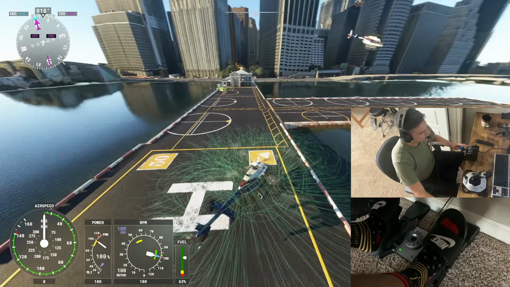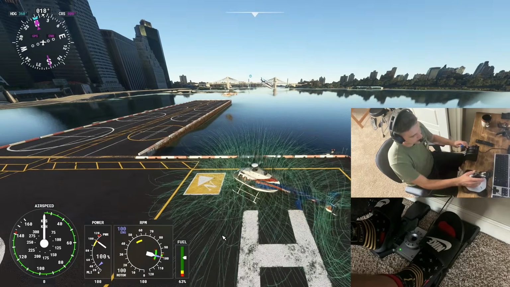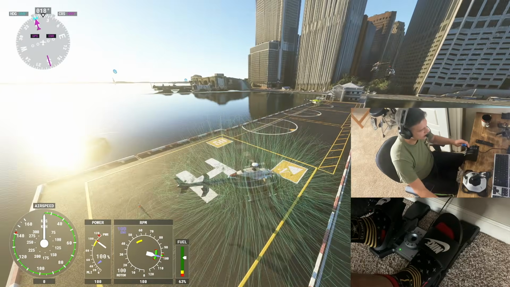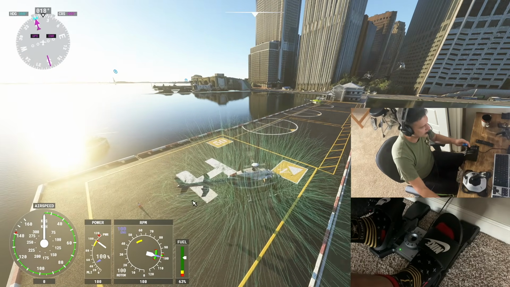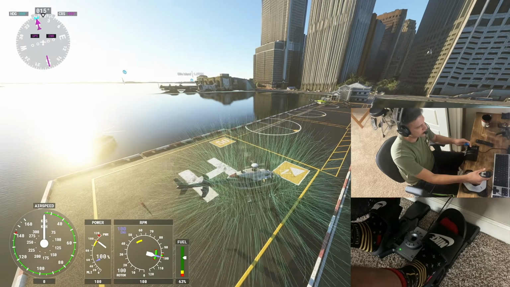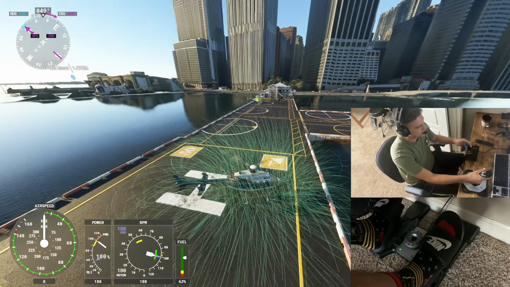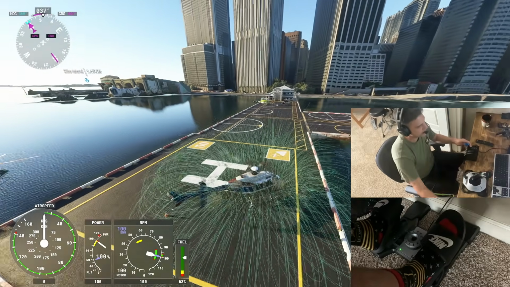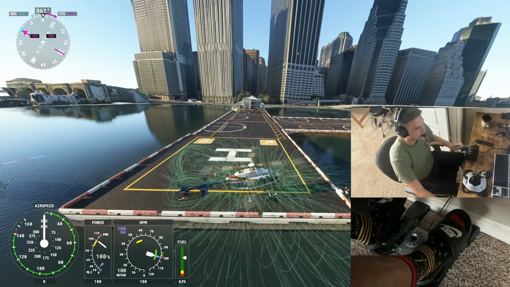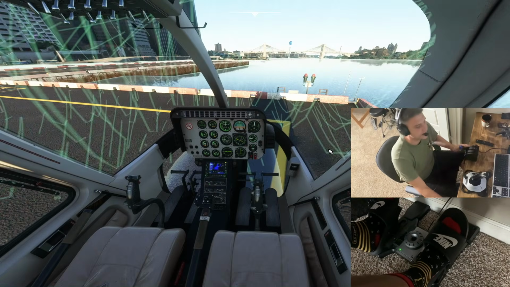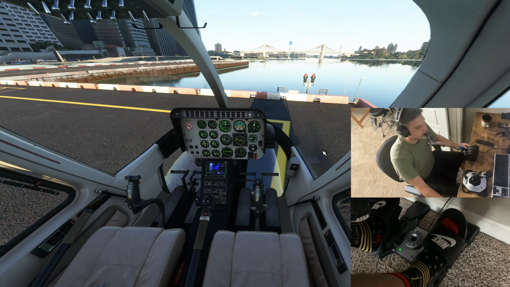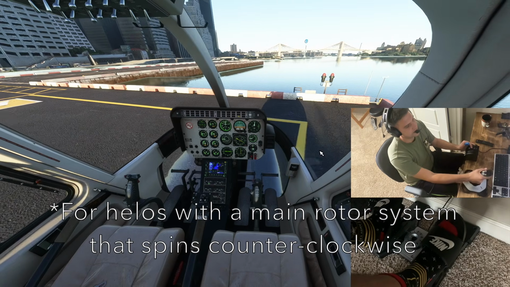as we take off, I'll apply collective, and then I'll apply a little left pedal, and you're going to see the thrust coming off of this tail rotor is going to start shooting really far out to the side here. See, if I don't add left pedal, we're just spinning, but now I add left pedal, now we have that thrust coming out our left side, and that's pushing the whole helicopter to the right. And that is something called translating tendency. So whenever you want to take off in a helicopter, you're going to need a little left pedal and a little left cyclic.